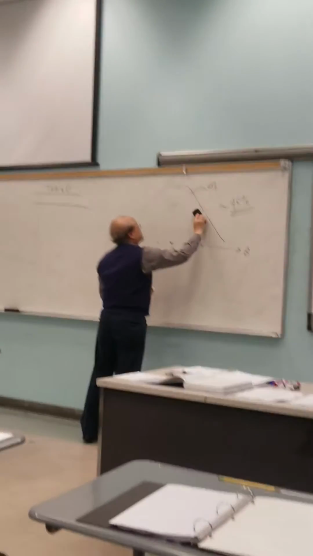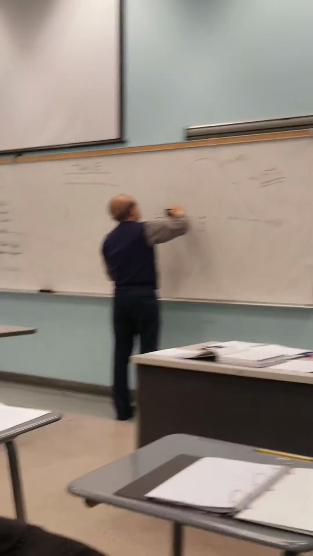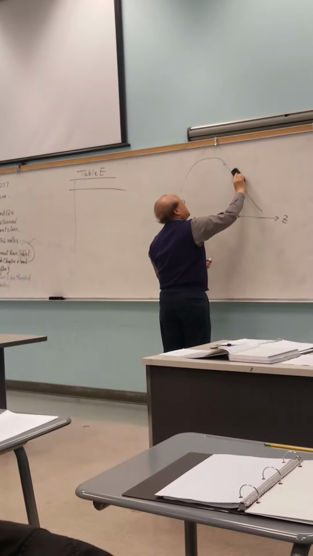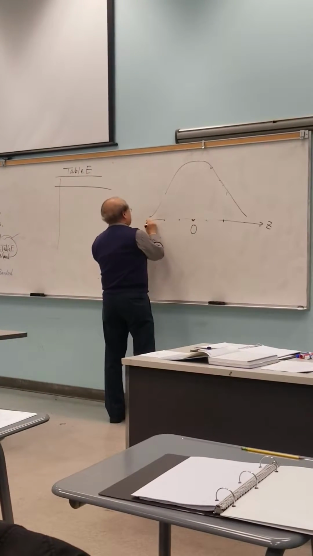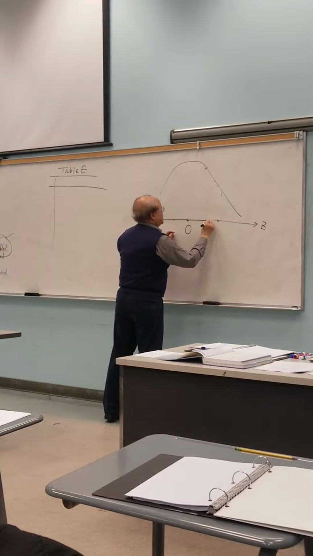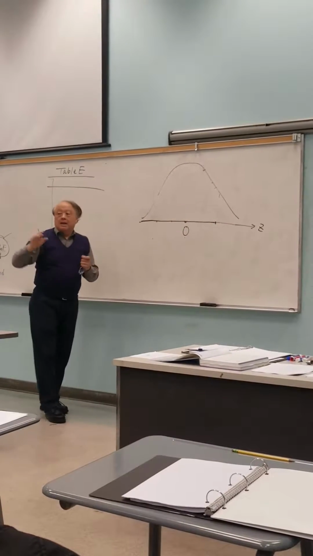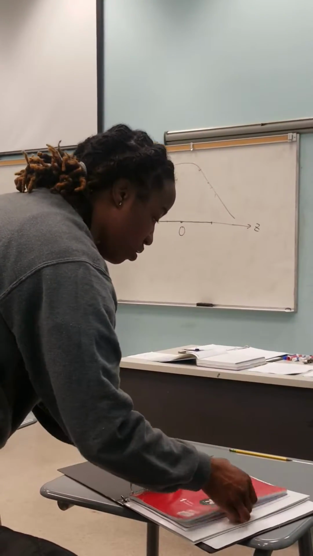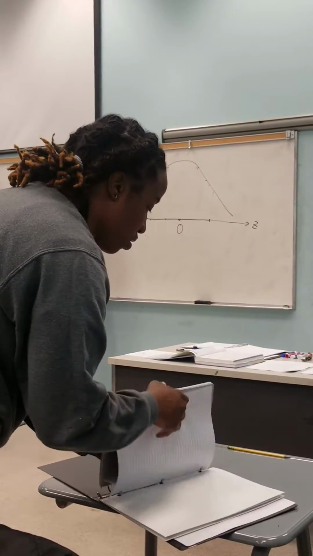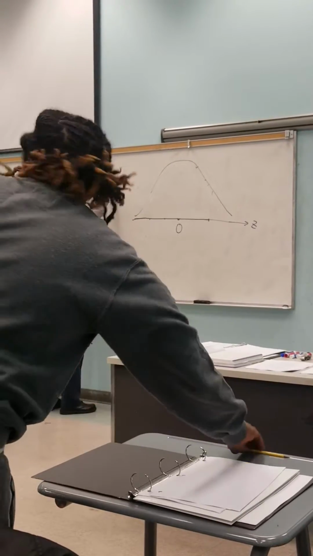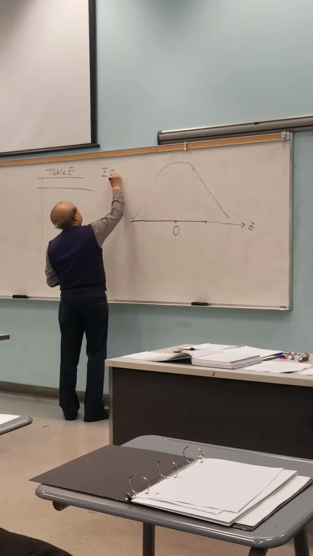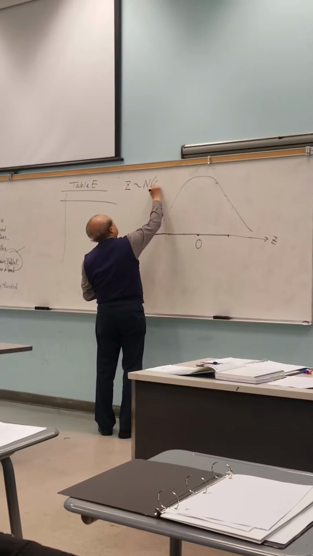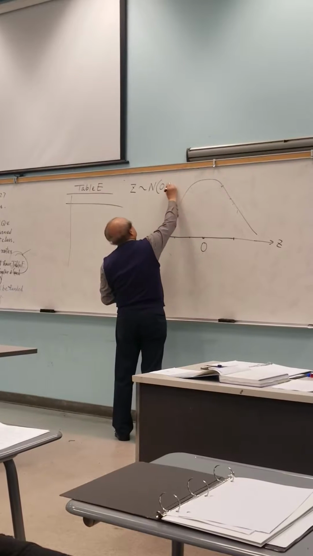Quick, please get ready your table E. So today in class, the most important thing is to understand the structure of table E and how you use it. Table E is called the standard normal. The standard normal notation is Z. Z is a probability distribution called a normal distribution, with mean value 0 and standard deviation 1.